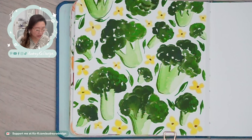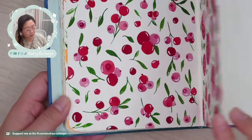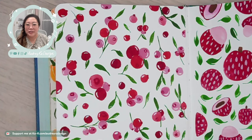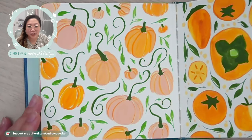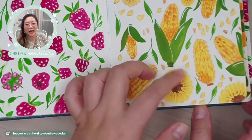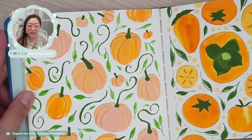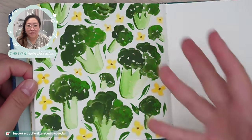I just think they look so cute. It is definitely different. If I flip to the previous page, look at how flat and matte and straightforward these paintings are, right? And even these, there isn't much shadow, it's just flat and matte colors. Well, this one's a little different because I added the color pencils. Then compare these to this page, this to this page, right? You can definitely see there's a lot more depth.